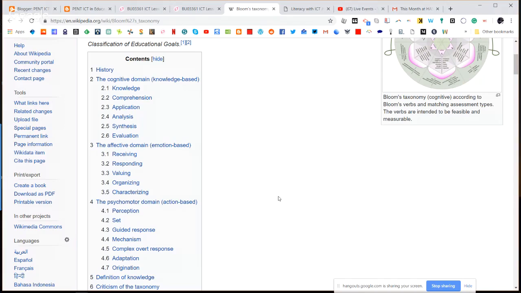Then there's the affective domain. So what is the affective domain? That's your values, and probably the most important aspect of that for teachers to consider is, can you instill confidence in your students? Can you instill in your students the confidence that they can learn?